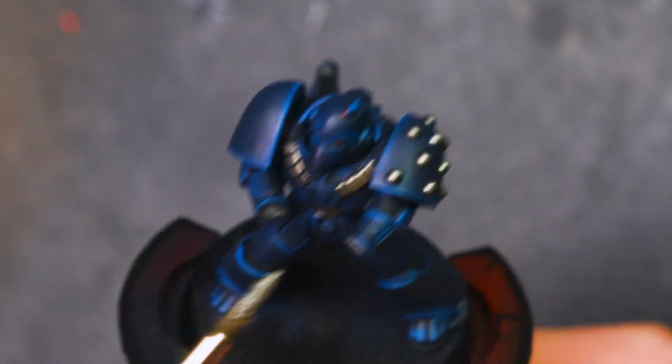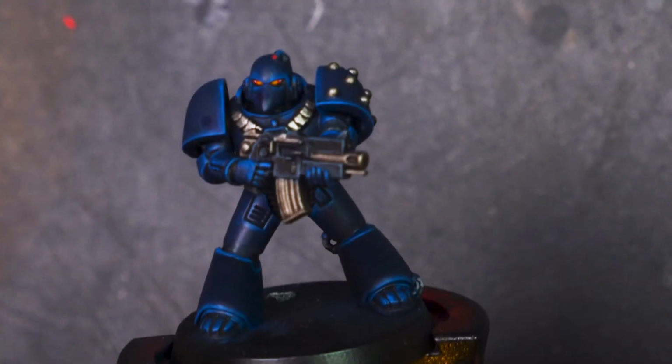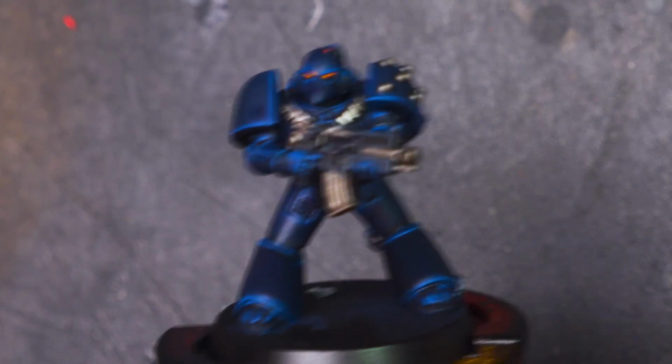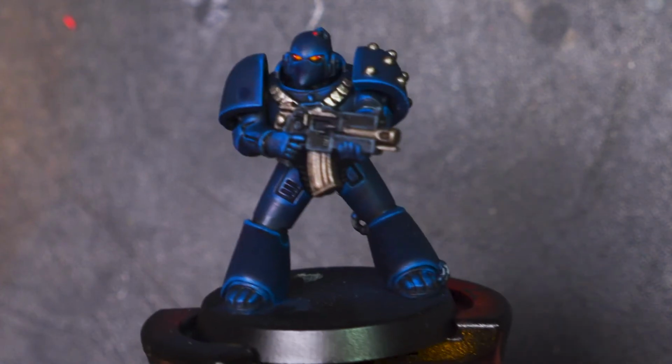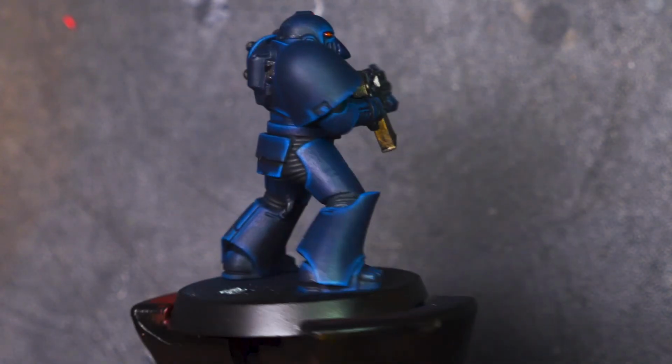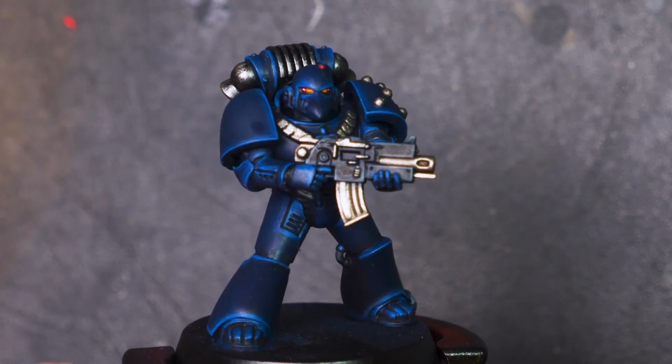Stomach part might be a bit of an issue, especially with this brush. I don't know if I risk it or not. But there we go. There is the fully finished miniature. I'm pretty happy with this. As I said before, I think in a future video we will be revisiting to do the lightning and some decent basing. But for tabletop ready, it is good to go.